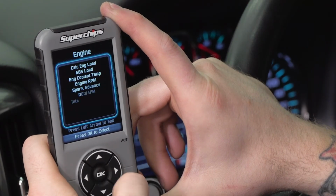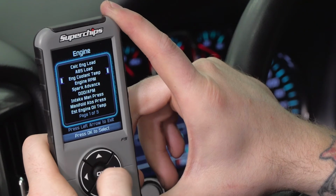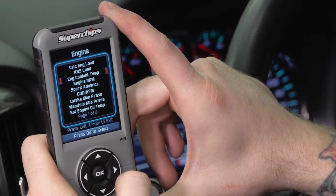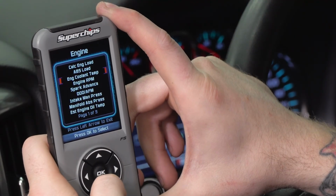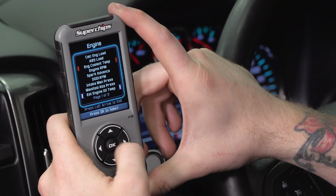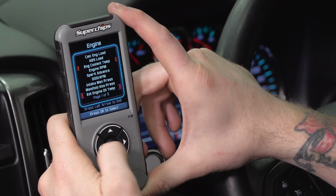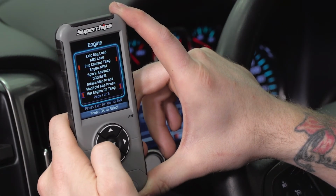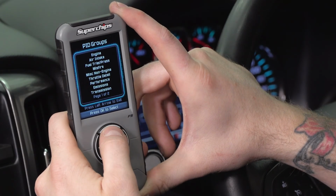You can go into Engine and you can select all these different options here. We're going to go ahead and select engine coolant temperature. Let's assume that our truck is having some sort of overheating issue. You can also go ahead and select our estimated engine oil temperature. And if we want to select any other parameters from the different groups, we go ahead and click the left arrow to go back, and we can select all those other options.